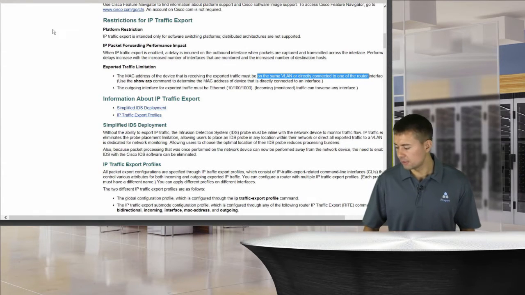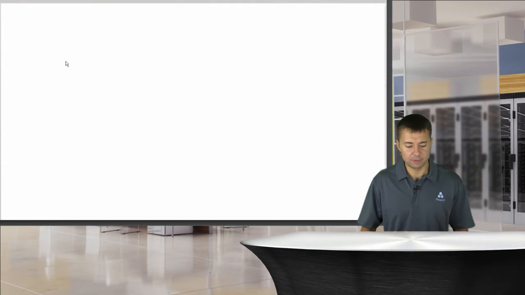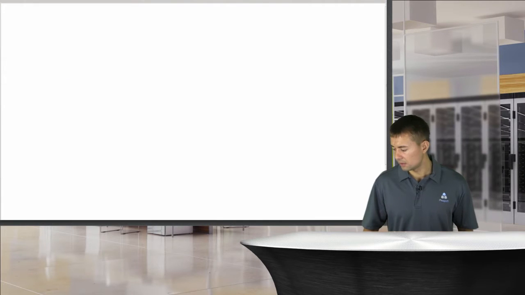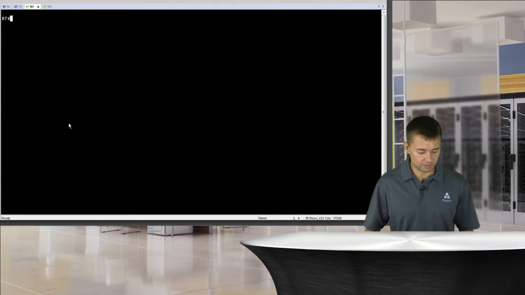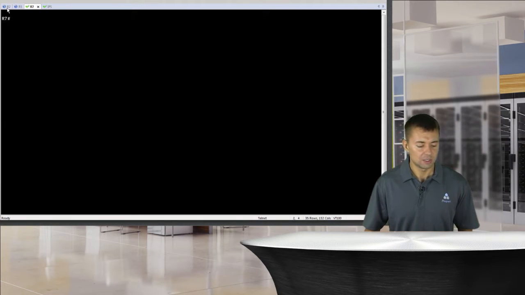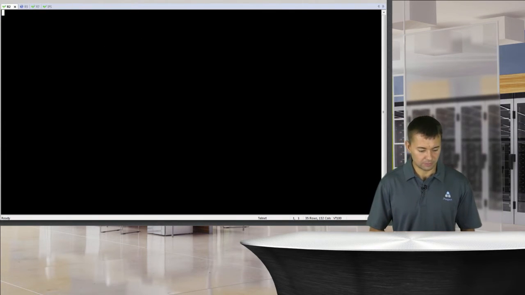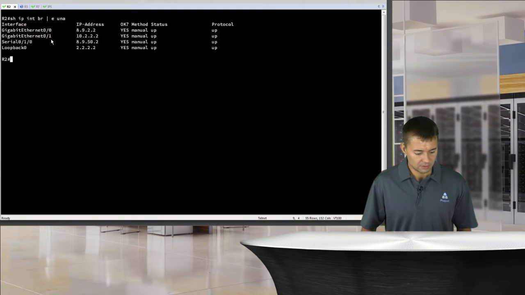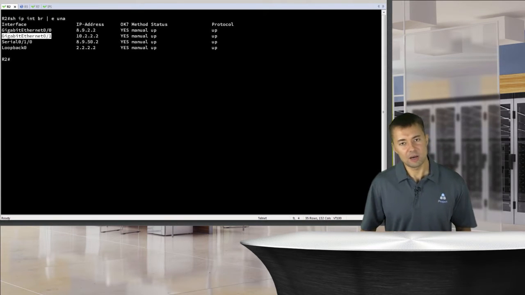Let's now take a look at our topology for the example I will show you today. Let me quickly look at the device configuration. We have three routers here, 2, 5, and 7. Router 2 is what I will use to configure the feature. Let's say show ip interface brief. Okay, Gig1 is where I will be sending the copy of the traffic, obviously, not the real data.